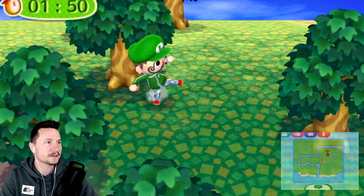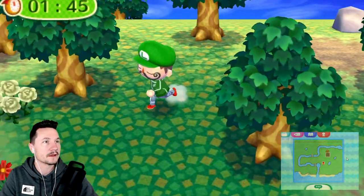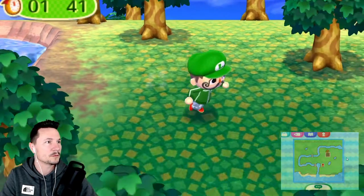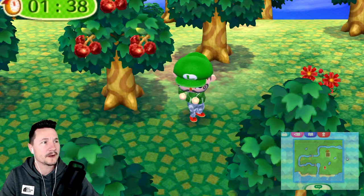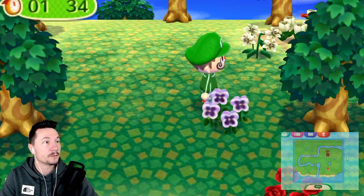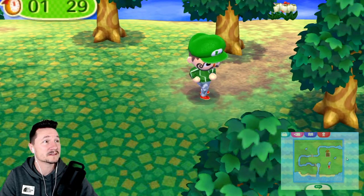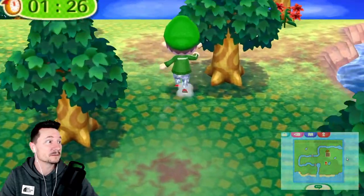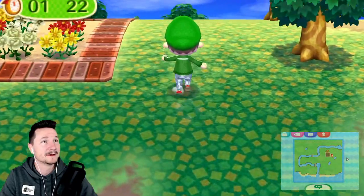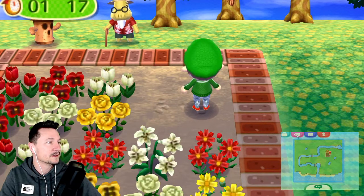This is kind of a fun little tour, I like this. Okay, this should be almost enough here. Maybe one more. One of the cool things I like about New Horizons 2 is if you do trample the flowers, they don't die. The buds fall off, but the plant itself doesn't actually die. That's really cool because I've been trampling my flowers mistakenly several times now, and each time they die, it would be really nice if they didn't. That's all I'm saying. Okay, here we go.